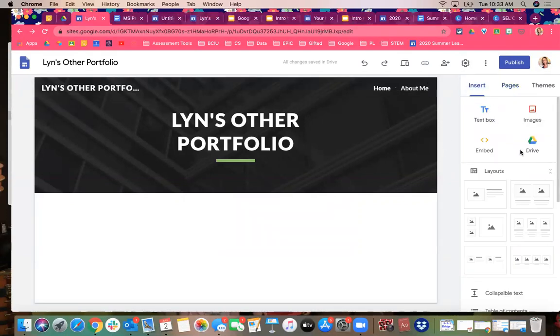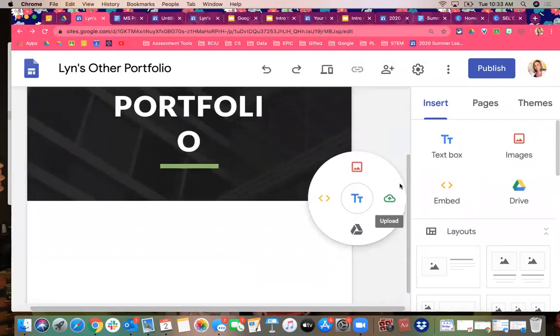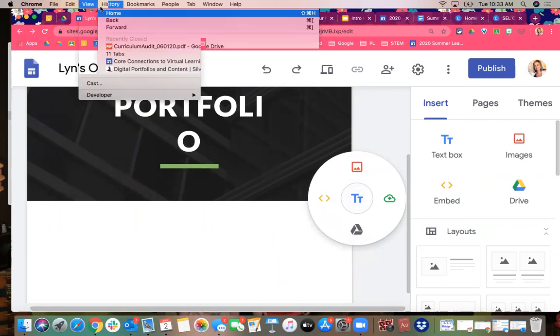Here are all the things that students can use to start to create their portfolio. So all the pieces of media that can come in to their work: text box, images, stuff from their Google Drive, and embeds. Now, I usually don't use this section of the insert menu. I usually just go to my white space and double click. And when I do that, I get the wheel of fun, as I call it. So the wheel of fun just has everything you need all in one space: uploads, images, drive, embed, and text. And that just happens with a double click.